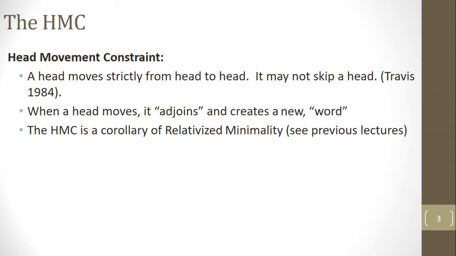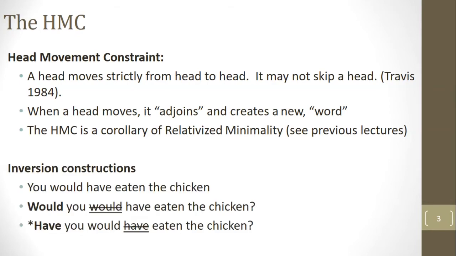Just to recap, we can see this in inversion constructions in English. If we take a basic sentence like "you would have eaten the chicken" and apply the inversion operation, the highest verb moves to the left of the subject, and in fact that moves to the head of what we call the complementizer phrase, the CP. This would yield "would you have eaten the chicken?"